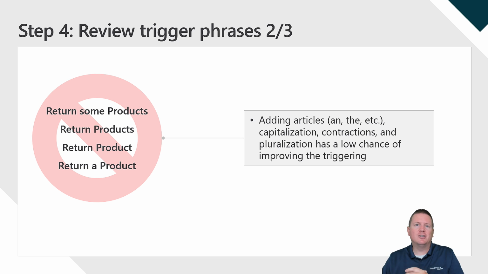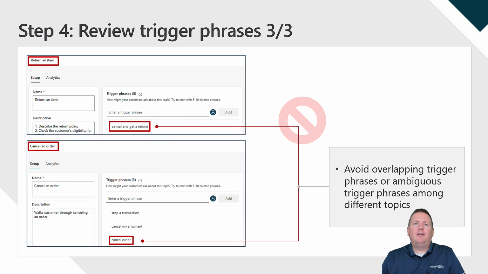You can do it, but if it's just not really helping anything, you're kind of wasting your time. And then finally, we talked about avoiding ambiguous phrases. The reason for that, and we'll wrap up on this, is you don't want Power Virtual Agents to be confused on which topic should be hit.